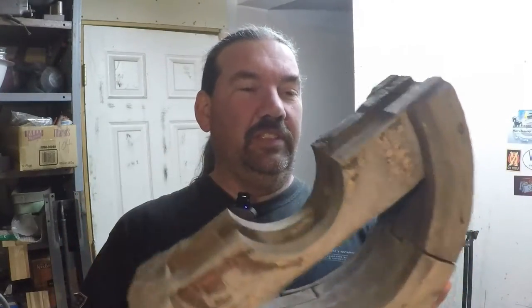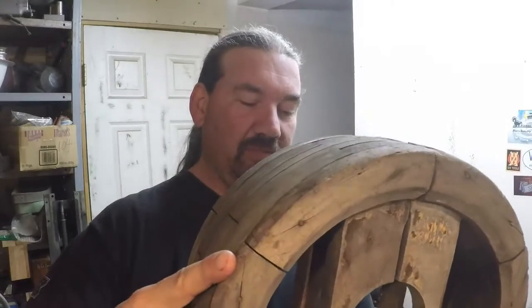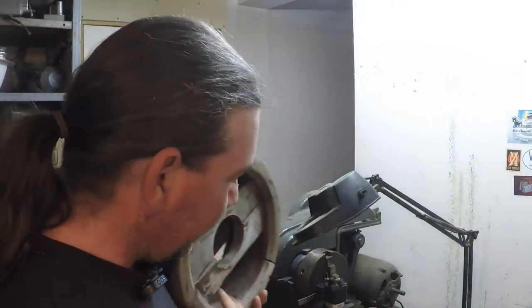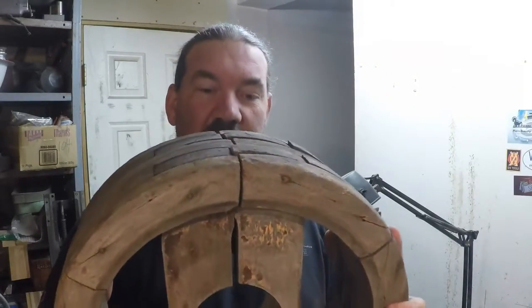The first thing I found — and I've been kind of looking for this sort of stuff, they're kind of hard to find, although there was a whole bunch of it there and I didn't have nearly enough money — anyway, I found half a pulley, which is not very much use really. But luckily another vendor there had the matching other half. So I got this, and here are the bolts that hold these two halves together. This is a line shaft pulley.